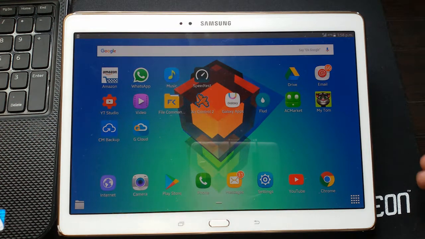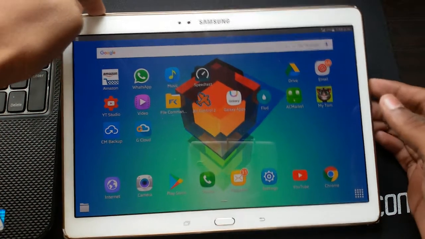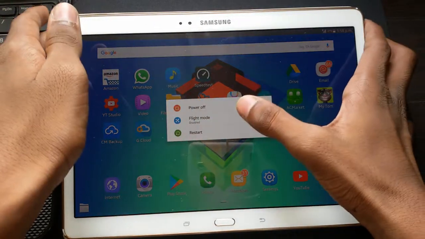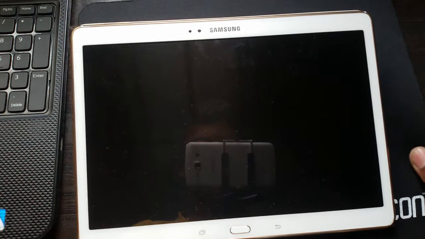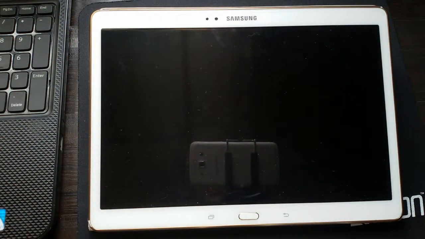To go into the download mode, we should first power off the device. Now we should click power off. And now as you can see, our device is powered off. You should get into the download mode. This differs from brand to brand. For example, it differs for Motorola, for Xiaomi, and for Samsung. I'll leave all combinations for the keys, how you should go into the download mode in your device using the key combination.